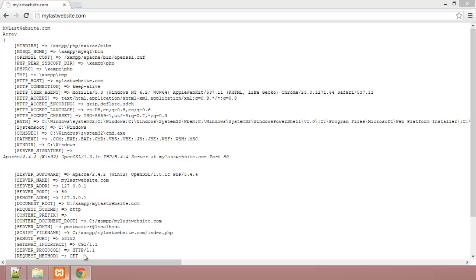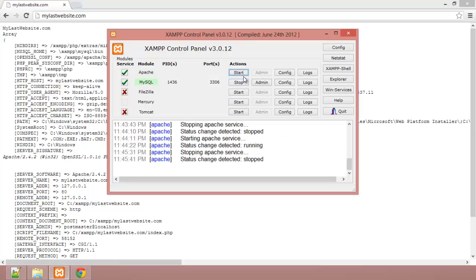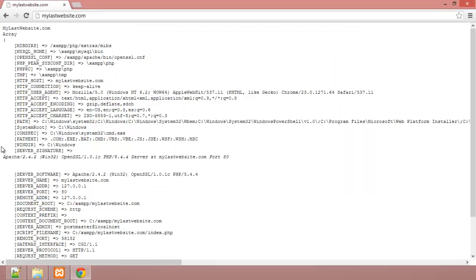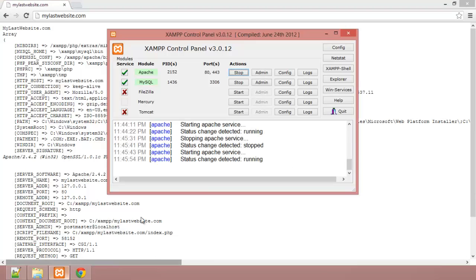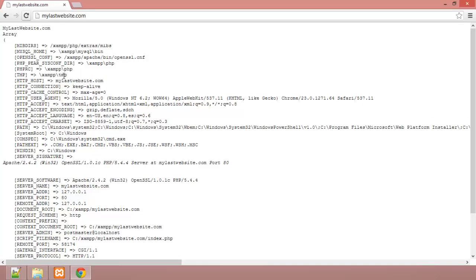I just do it and see it stopped, and then start, and it's asking me for the password again, and I type it in. There we go, and it's already started. As you can see, same here again.